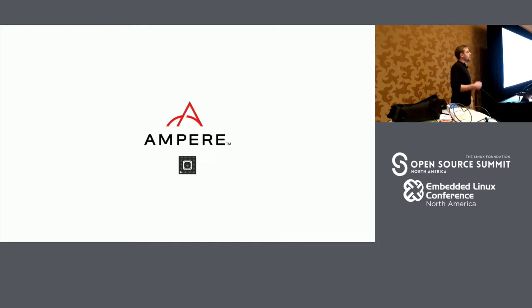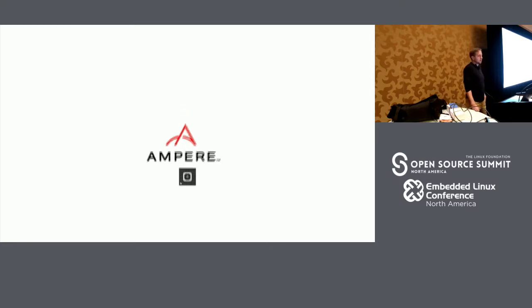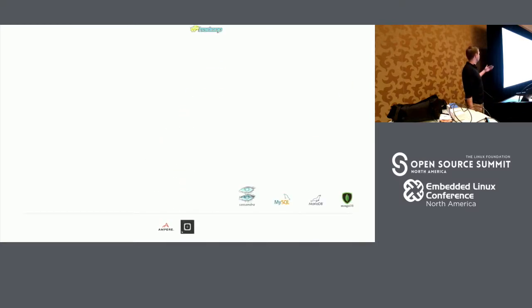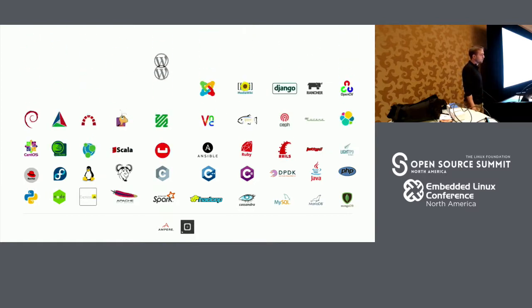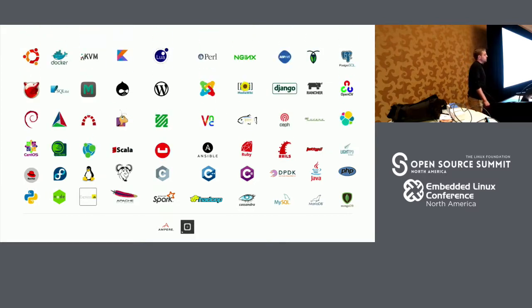But the things that happen in the data center are extremely varied. A common picture that we might see is something that looks like this, where we install in a data center, and you're all familiar with many of these pieces of software, and there's an infinite variation to the versions that are installed as well as the way that they're configured. So when we look out at the world of our install base, we see an infinite problem space.